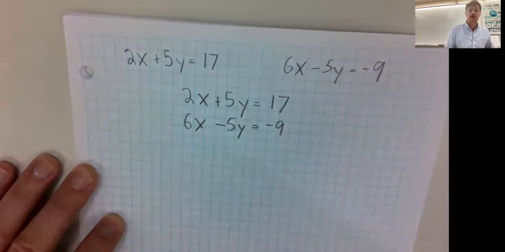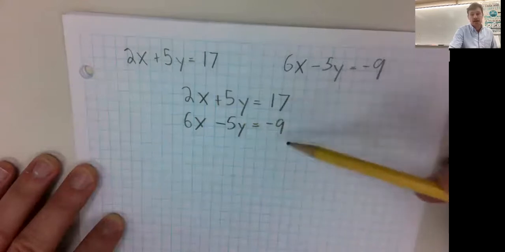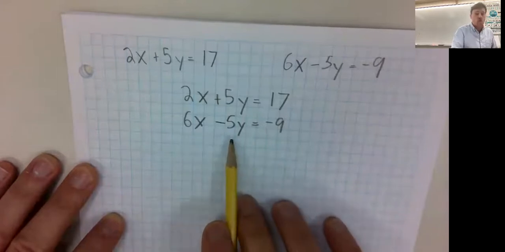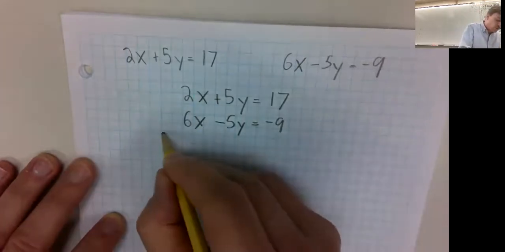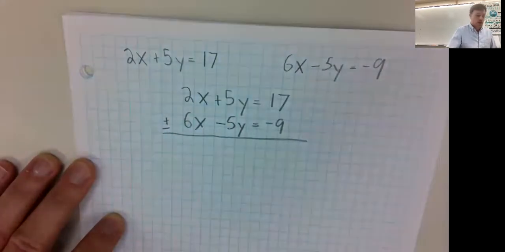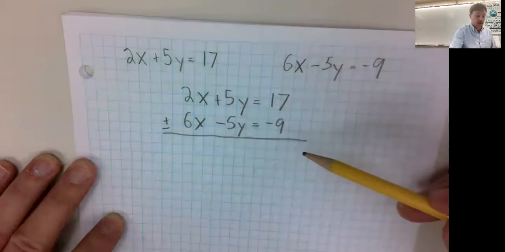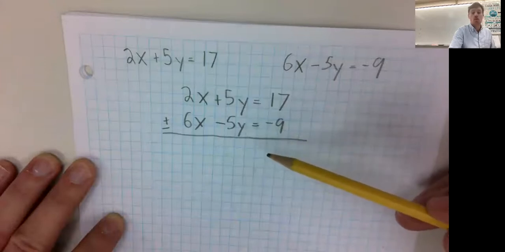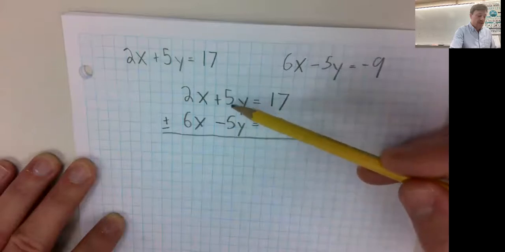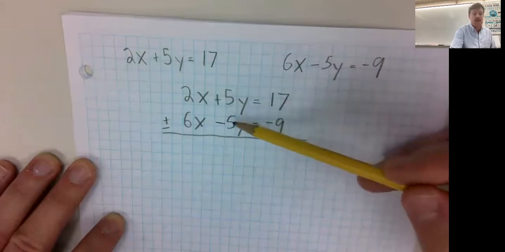We've stacked up our equations, making sure that our variables line up. My x's line up, my y's line up, and my constants over there line up as well. Now, the goal is to have one of these variables drop out. We're literally going to stack them up and either add or subtract as if we were adding or subtracting a multi-digit number. But we need to think, should we add or subtract? I'm seeing some matching coefficients right here with my y value. I've got a 5 and a -5.